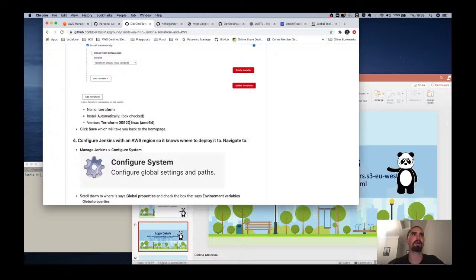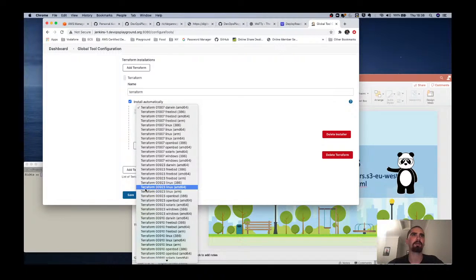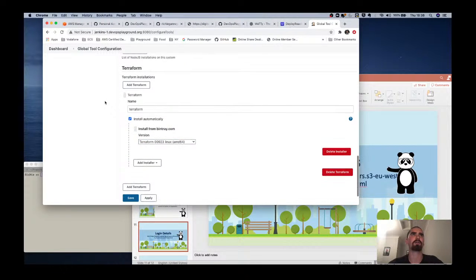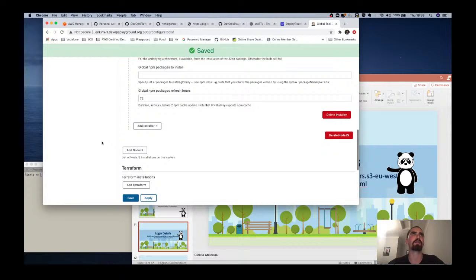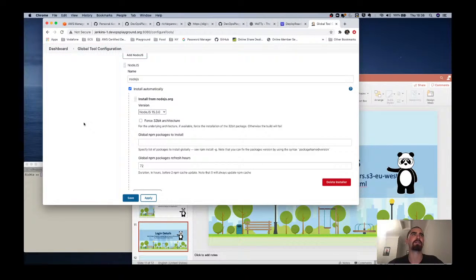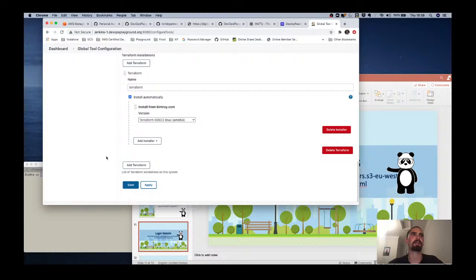So click on that. Make sure you click that one, and that's it. So Terraform, and then Terraform Linux AMD 64, and apply that. So now we've done that. We've done a Node.js installation, a Terraform installation, and you can just click save.